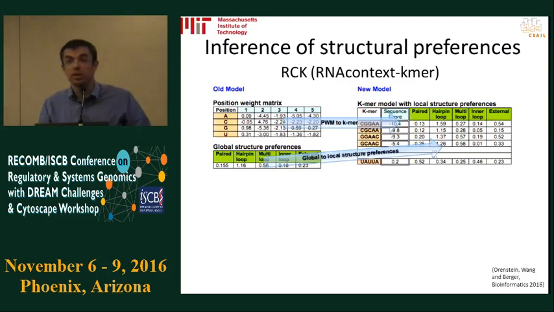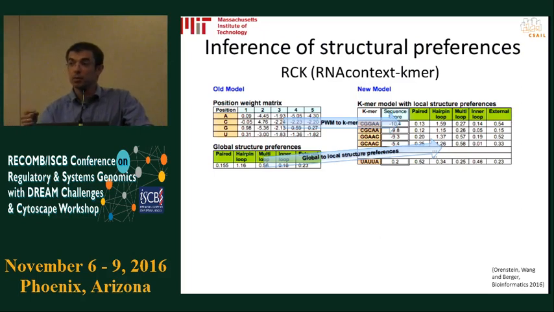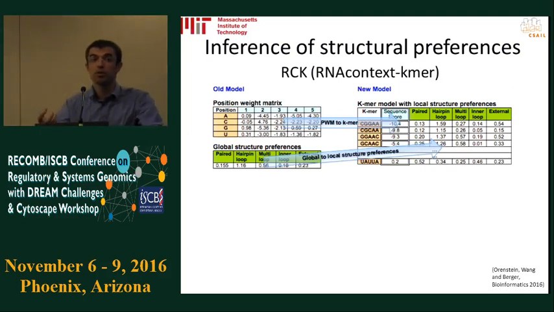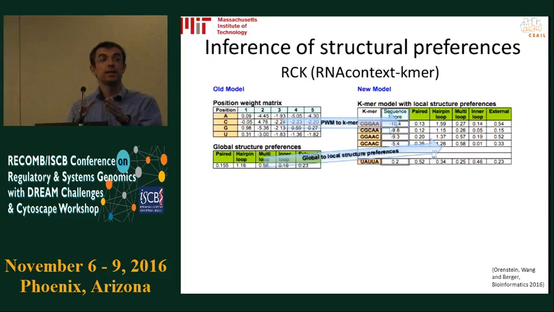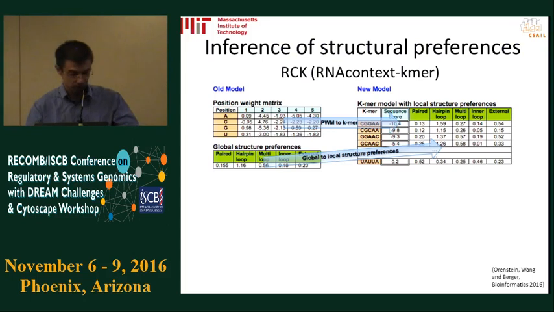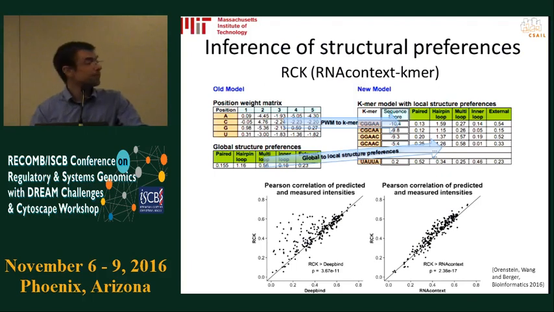We have a work that was recently presented at ISCB and published in Bioinformatics, where we extended this model into a k-mer-based model, where we keep a sequence score for each k-mer, as well as different structure preferences for each of these k-mers. So this allows for the modeling of much more complex binding modes. It allows for modeling dependency between positions in the binding sites, as well as different structural preferences for different k-mers. And we have shown that we outperform the state of the art, both in sequence models, DeepBind, and in structure-based models, RNAcontext, when we compare on the RNAcompete dataset.